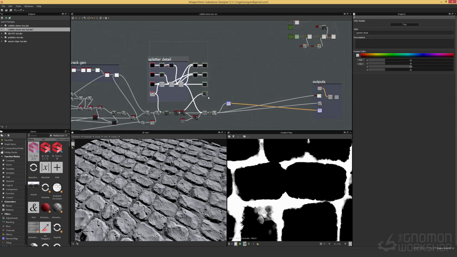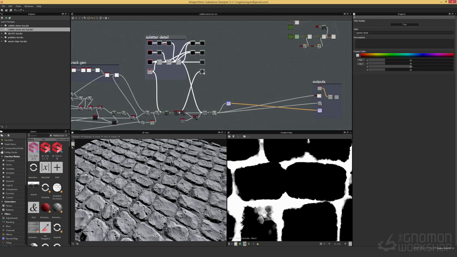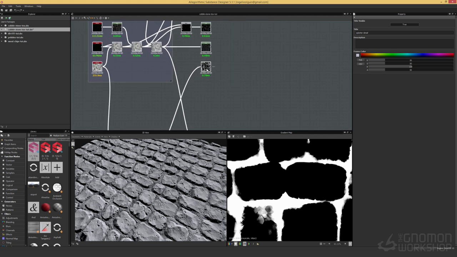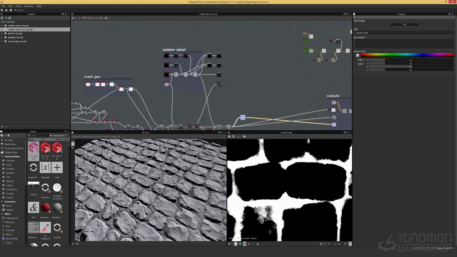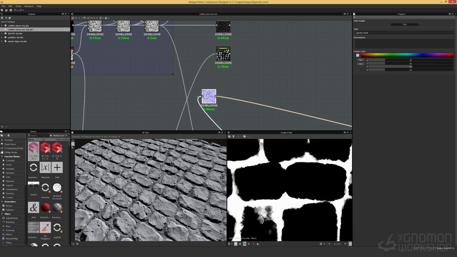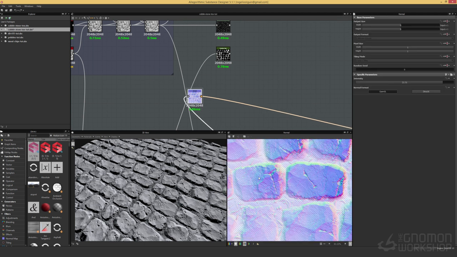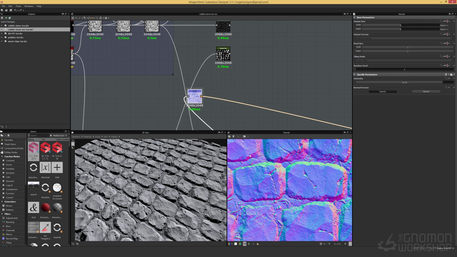And I'm going to move this up a little bit because I want to allow some space for the normal, because I'm actually going to generate some more masks from this. So using the normal, I can create a couple masks with this.